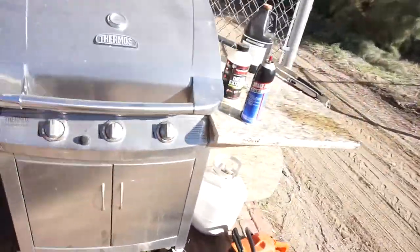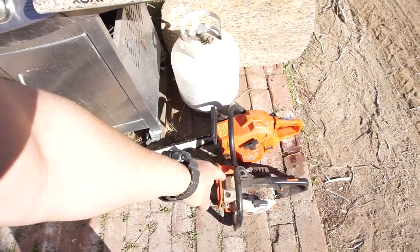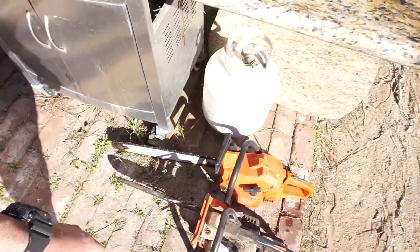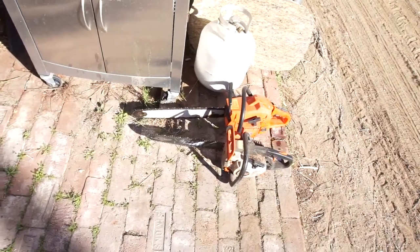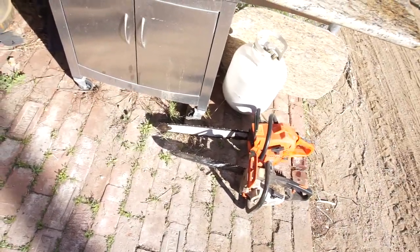I couldn't get the Husqvarna to run. That used to be my go-to one. This one I've had forever, and this one would run even though my primer thing broke yesterday because it's been sitting out forever. So the primer broke, but it still ran, still worked. That was just to squirt fuel in there. Adjusted the carburetors, highs, lows, idle, set them all to factory. Yeah, it was a pain in the butt. And the Husqvarna still wouldn't work.